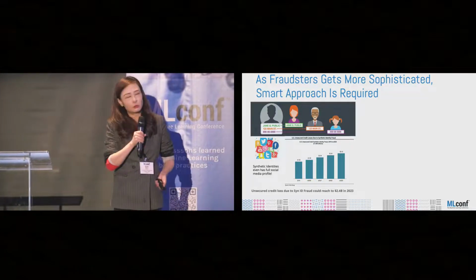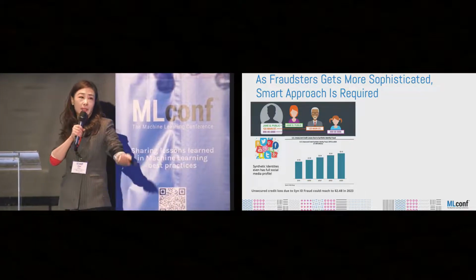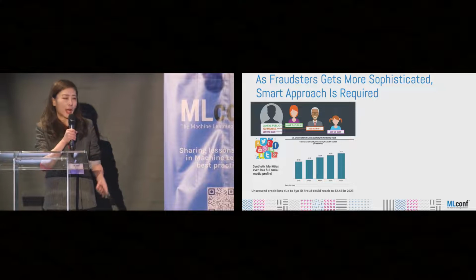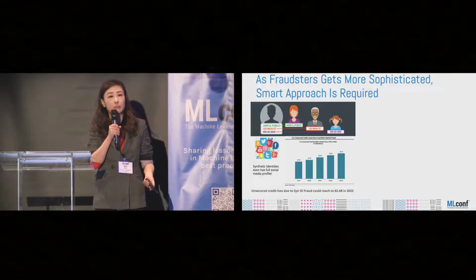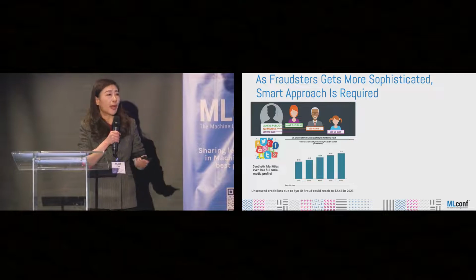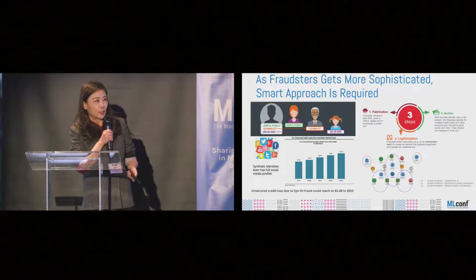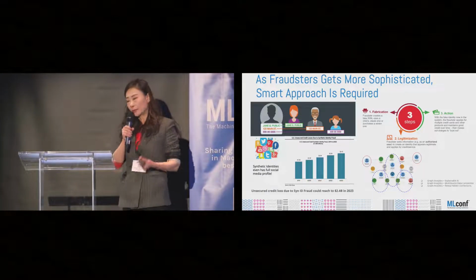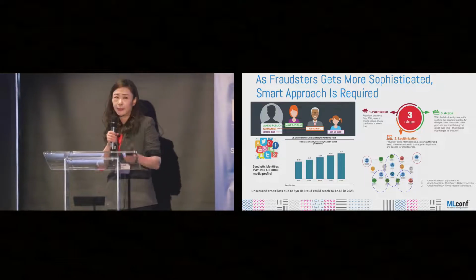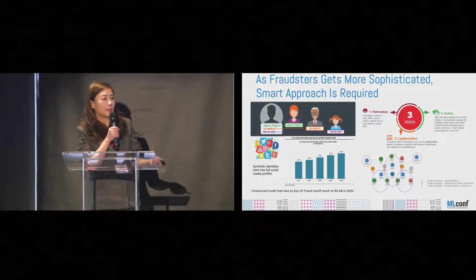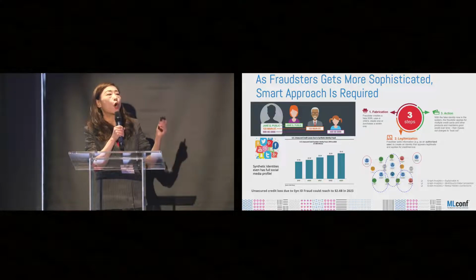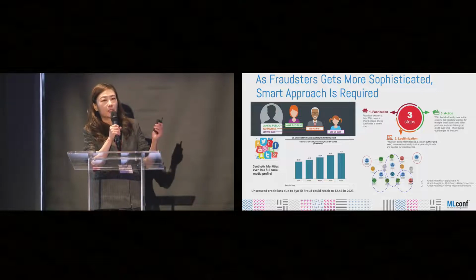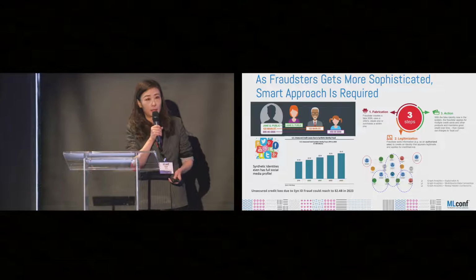At the beginning, we're just trying to do something: when I saw an identity or when I saw a transaction around the ID, we're trying to capture the risk signal, which is fine. But then we realize it's not good enough for the reason I just explained. So that's why we turned our interest to start experiment and explore with graph mining. Because at this point, we really want to find some hidden connections of synthetic identities, and those hidden connections can only be discovered and exposed based on the second degree, third degree, or even fourth degree of separation on a graph network.